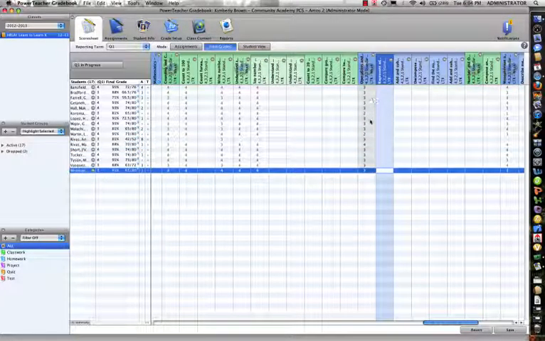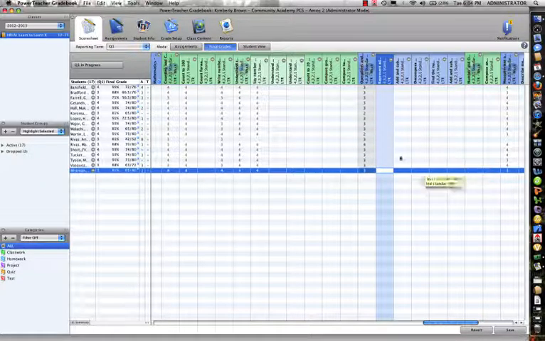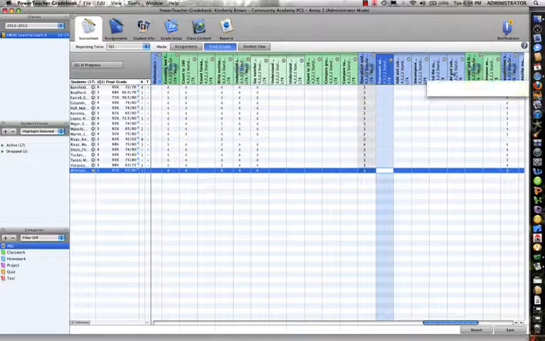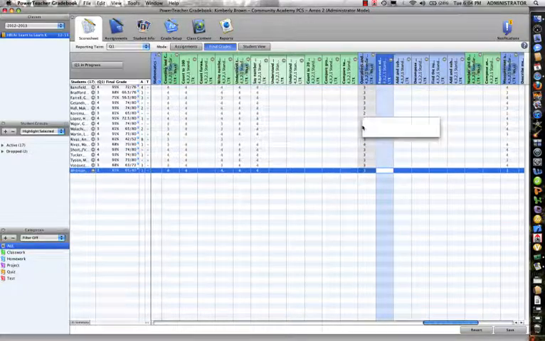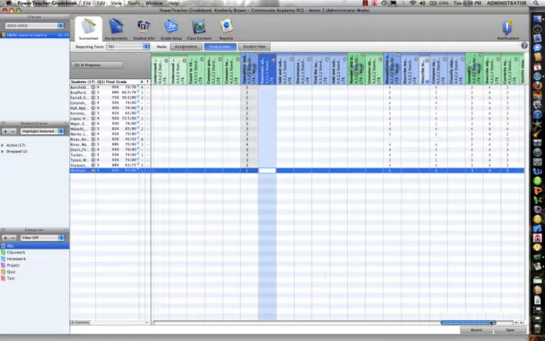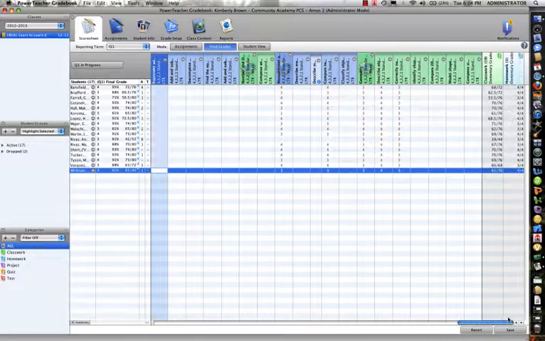That's quick fill. Again, it's not going to save while I'm in her grade book, but that's just how you would do a quick fill. You don't have to populate all the different ones, but for the report card, you need to have these columns filled out of the main domains. And that's about it for that.